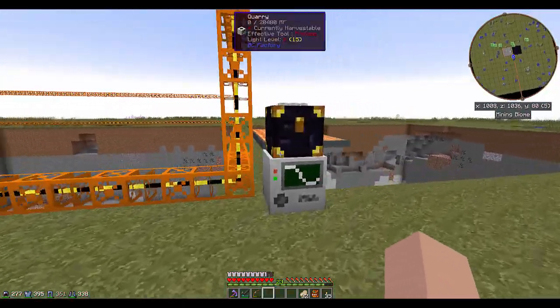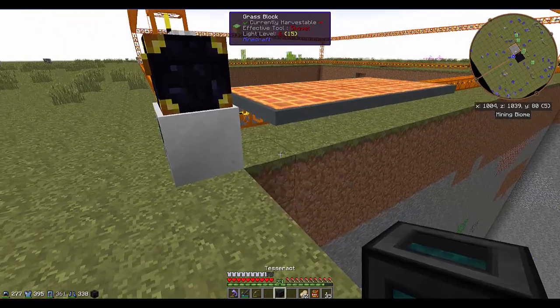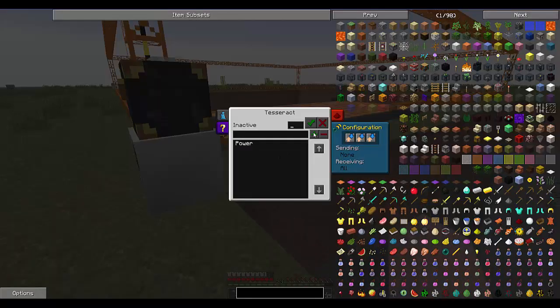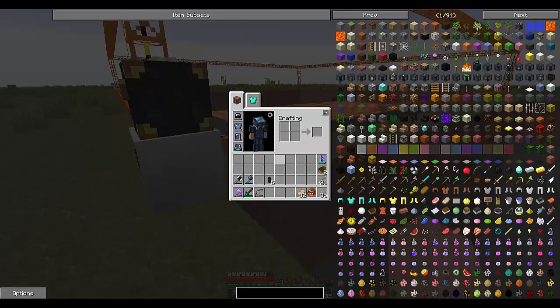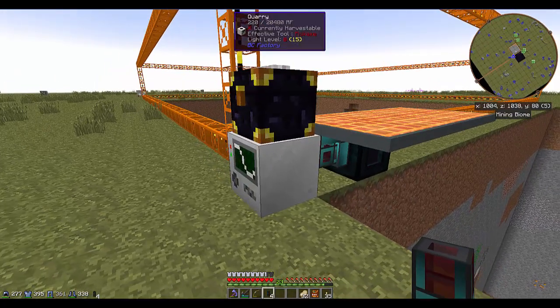Alright, so here we are at the quarry. We had our cells that we were taking back the charge we dropped off earlier. Let's put the Tesseract right back here. We're going to set this to the power channel. And we're going to turn off any kind of items or whatever and just say energy mode is send only. And that should be able to take power from there and go into the quarry.